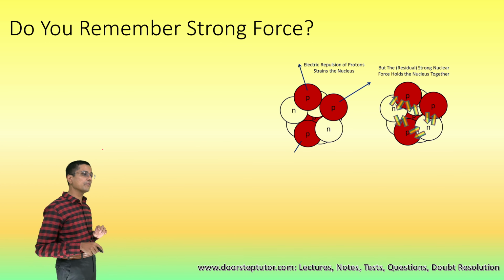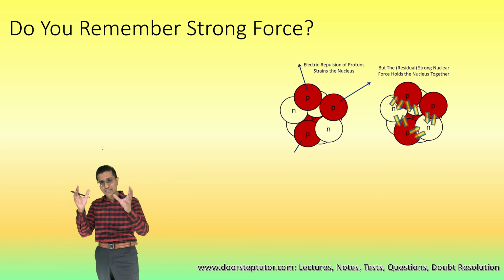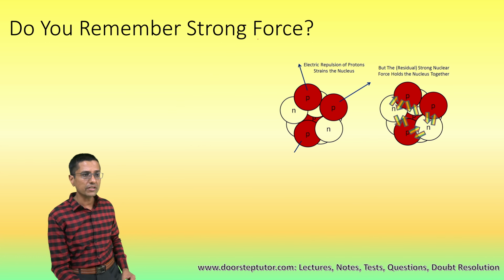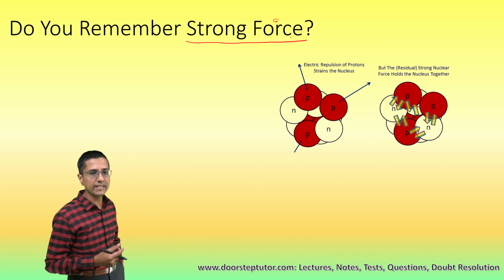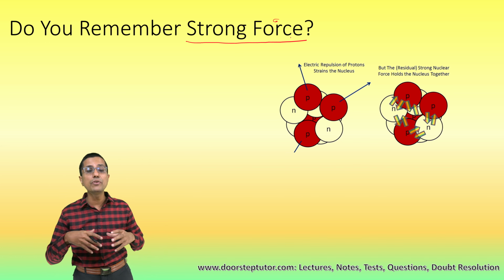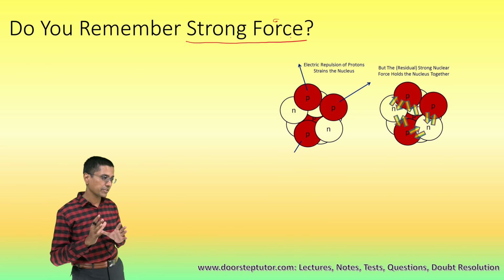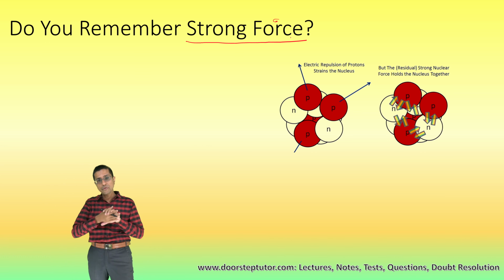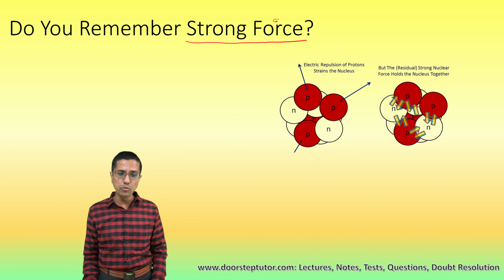That strong force is orders of magnitude stronger inside the nucleus. At that very small, very compressed scale, it is orders of magnitude stronger than the electromagnetic force. That is why protons, when they come together, stay together, and we would need energy to actually break them apart. Due to the strong force, if the protons and neutrons come together, they would likely stay together and lose energy while coming together.